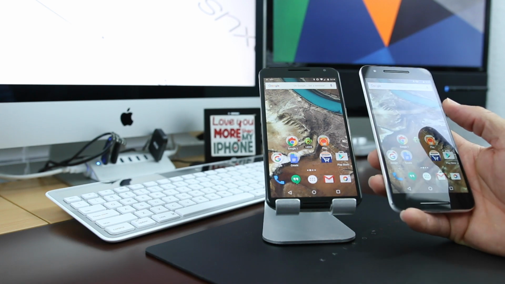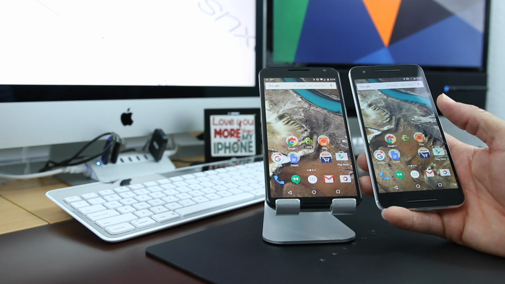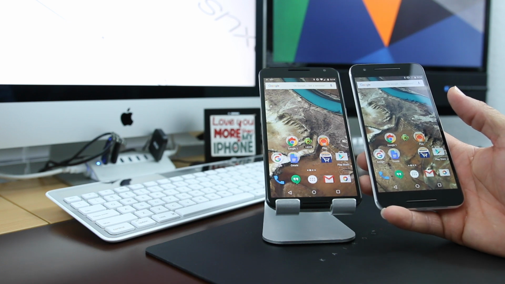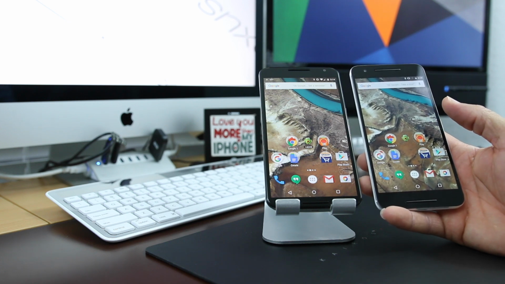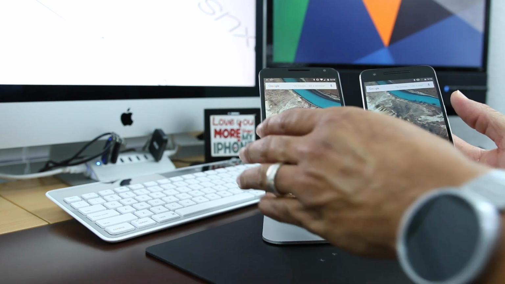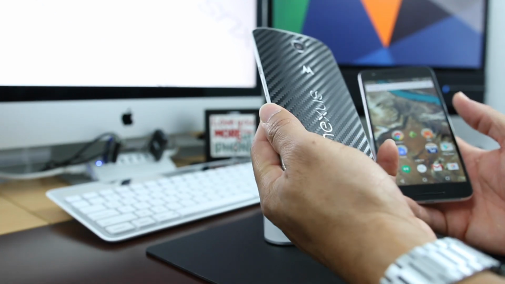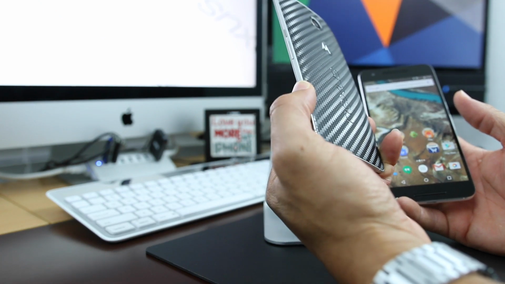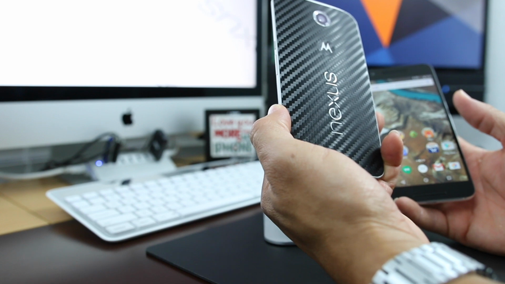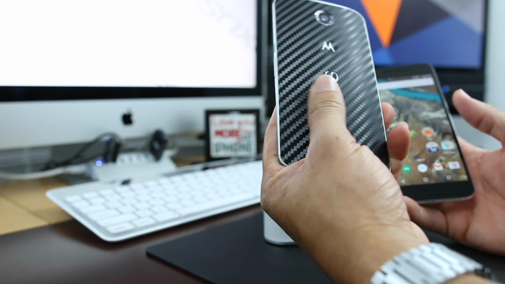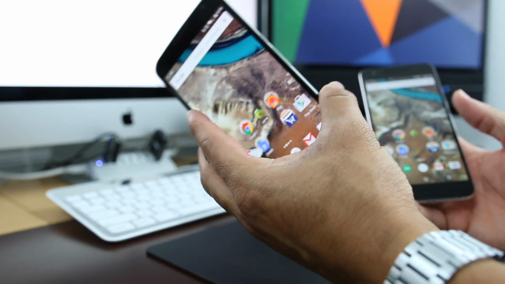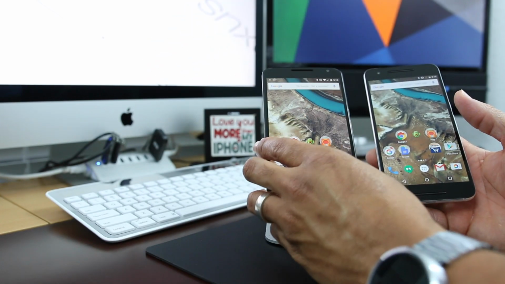And the Nexus 6 is still a solid performer. It does not have the topped out specs of this year's 6P, but it's still a phone that I have rarely ever got to stutter in any way. I mean, it's solid. So these phones in comparison, they just both look really good. Of course, my Nexus 6, I have a skin on it. I don't really put a case on it, so it's a little bit on the wild side. But I just love these dbrand skins. They look really good, and they do protect your phone from minor scratches and whatnot.